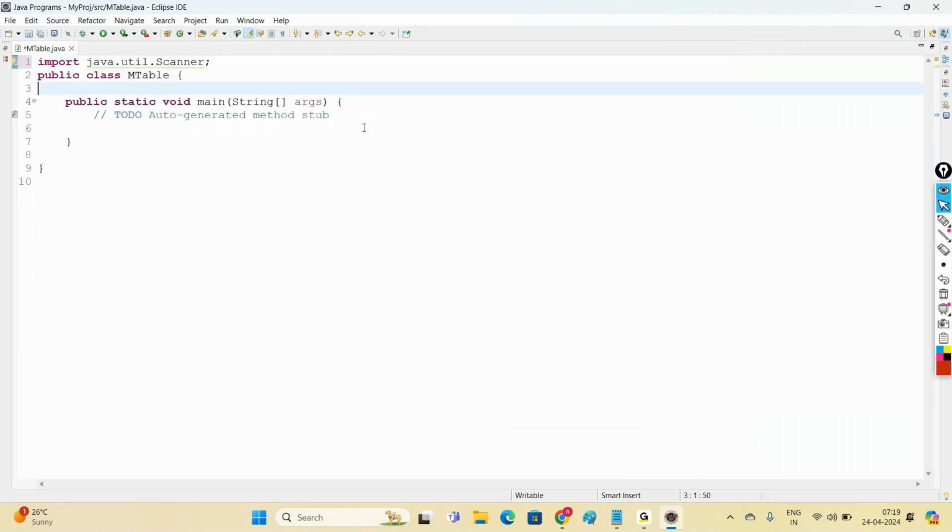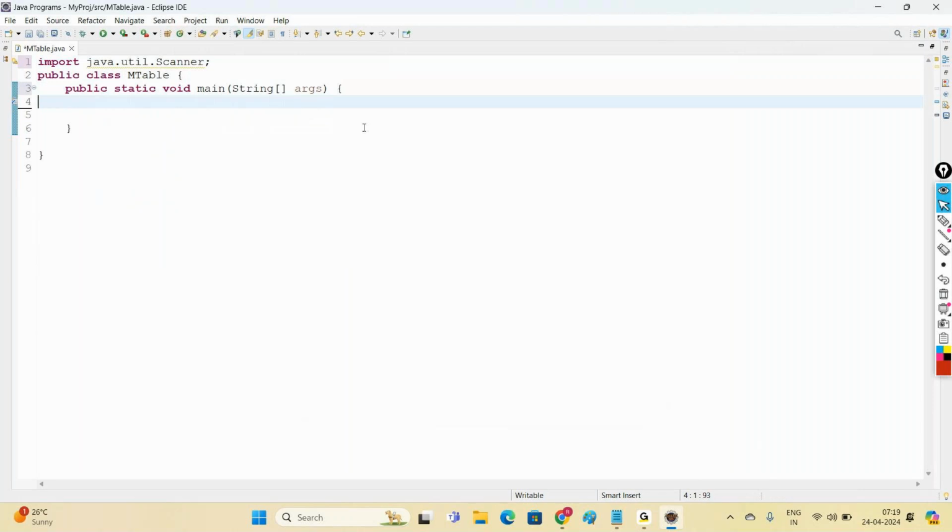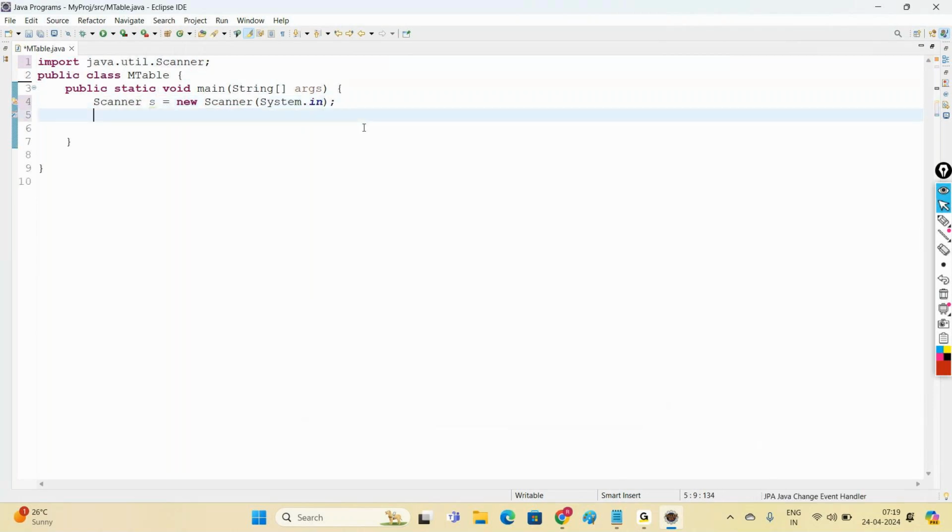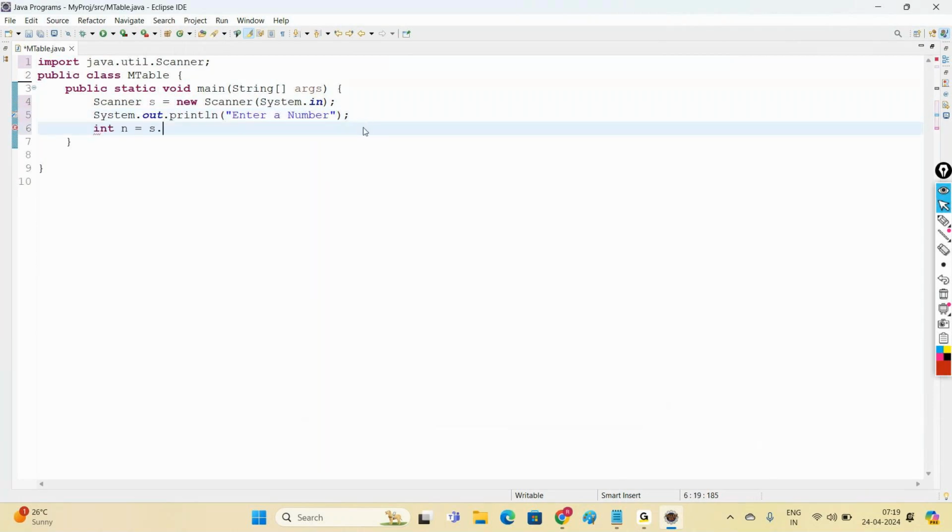Create object of scanner. Connect to keyboard. Go with the message, enter a number. We'll say int n equal to s dot nextInt. So this is the number we have accepted. For this number, we want to display the multiplication table.